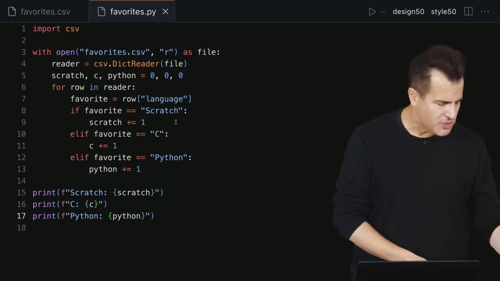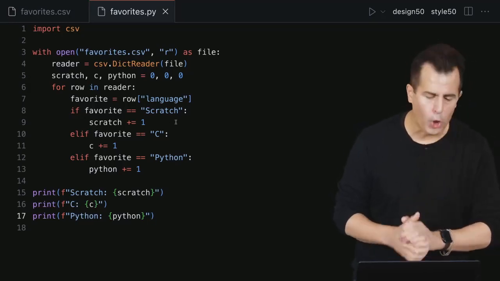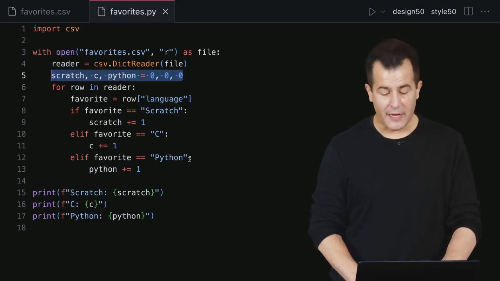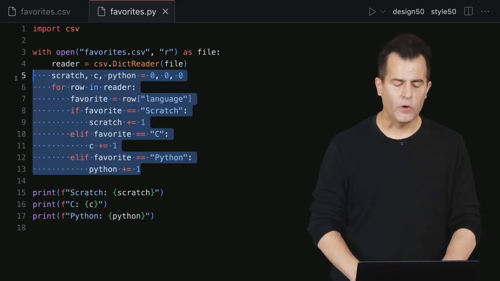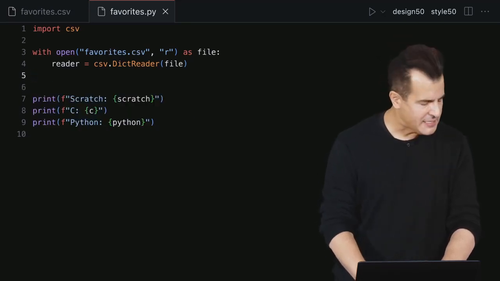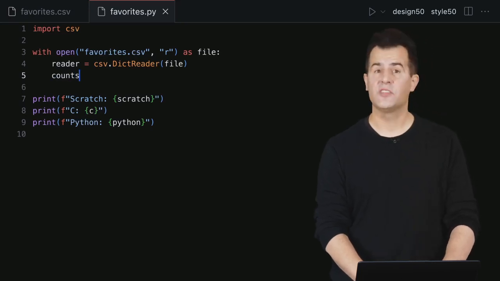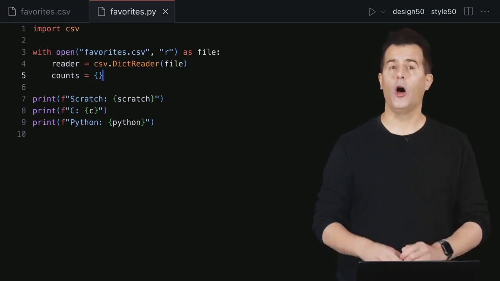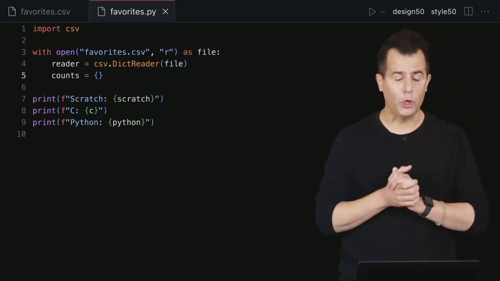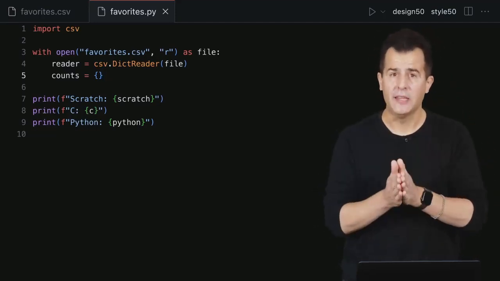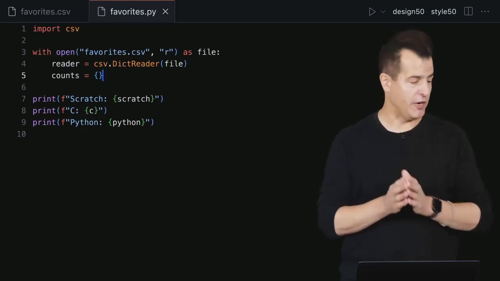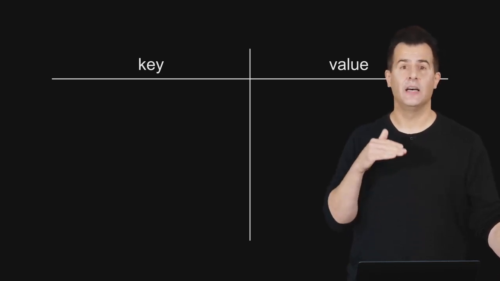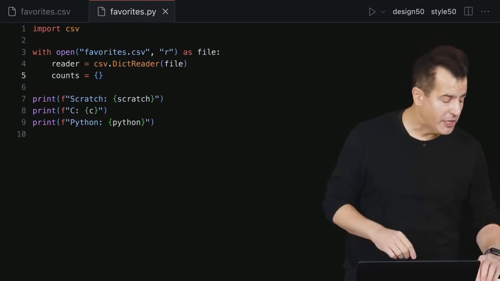So back here in VS Code, let me go ahead and propose that instead of having all 3 of these variables here, and in fact all of these conditionals here, let's get rid of most of that code in the loop. And instead, let's just create a new variable, for instance, called counts. That's going to be an empty dictionary. And recall that 2 curly braces open and close together with nothing inside in Python gives me an empty dictionary. Sort of a table that's ready to go, looks a little something like this, but with nothing in it initially. But it's now one and only one variable.